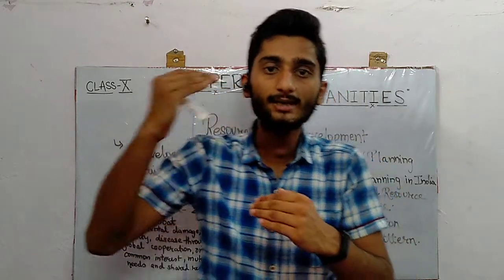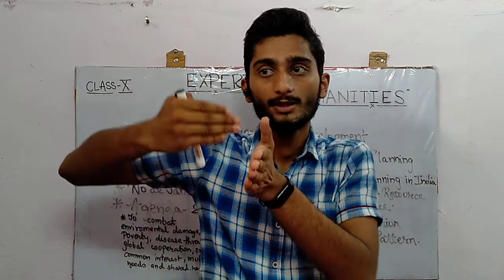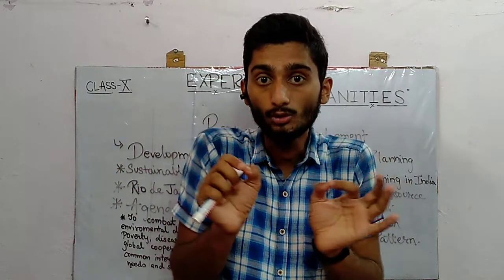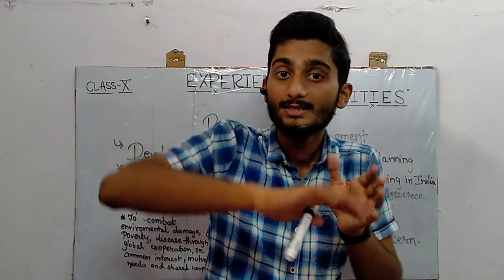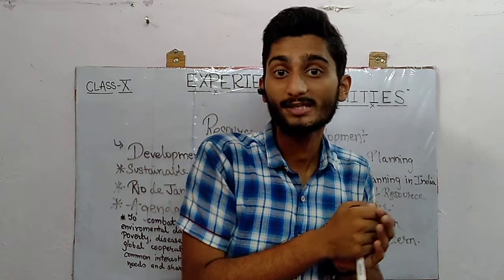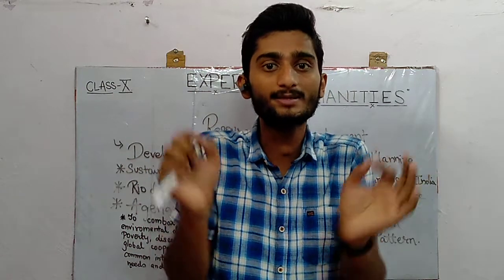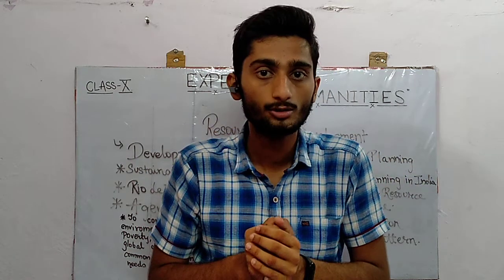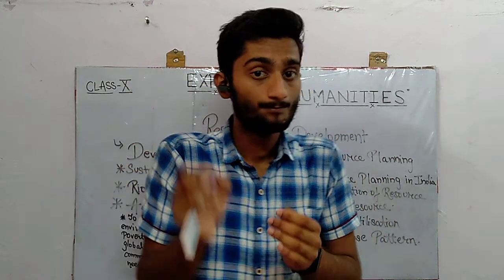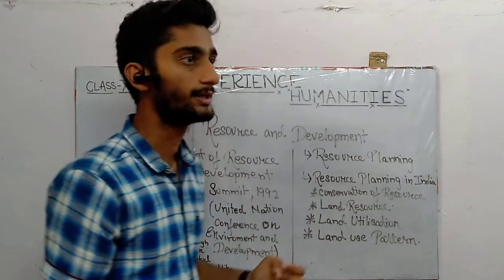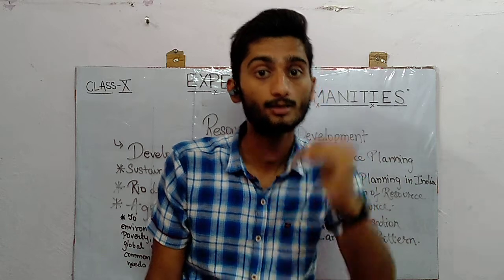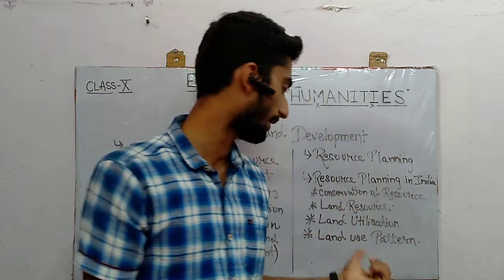So now when you have known about resource and utilization, you need to know the use pattern. देखो, बहुत सारे हमारे इंडिया में 3.28 मिलियन स्क्वायर किलोमीटर लैंड है. ओके, सो यू नीड टू नो दैट सारे लोग इन लैंड को यूज नहीं कर पा रहे. वेरी फ्यू. When you talk about Punjab and Haryana, 80% of the net sown area is being used. But there are certain places where this is not being done. So this is the use pattern over here. How the farming techniques are developed, how things are made. So you need to keep these things in your mind.